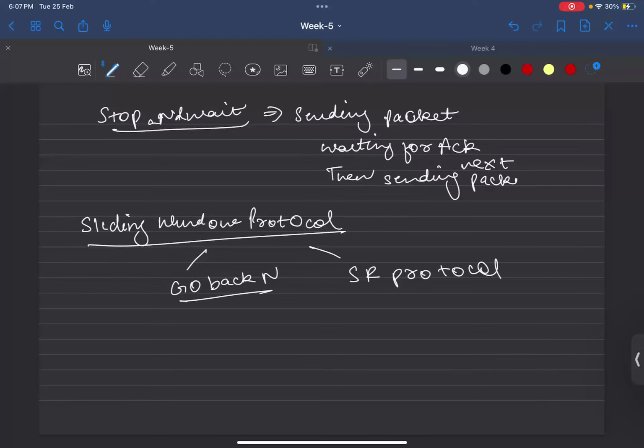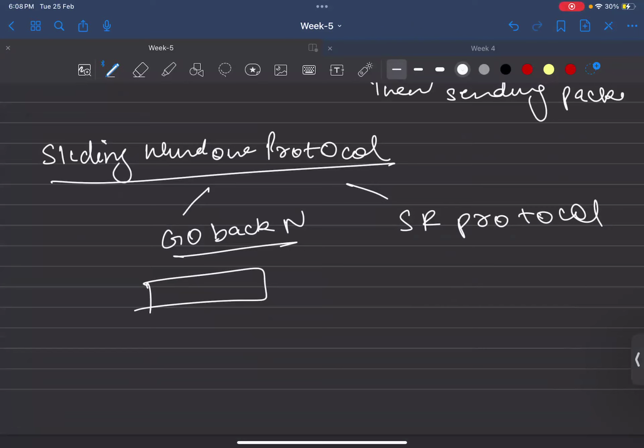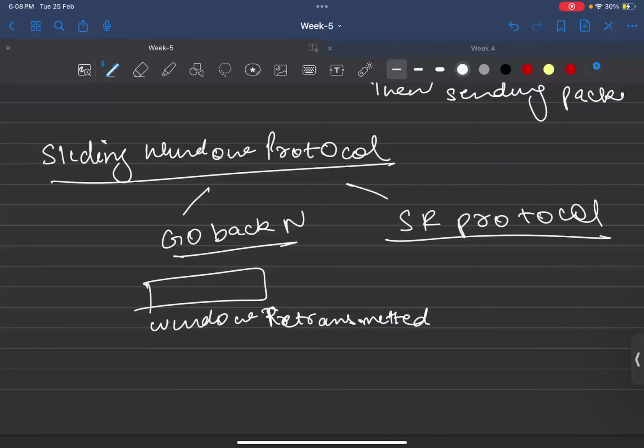As you told, Go-Back-N is like there is a window which is basically sliding. We have questions as well, so whoever is not able to understand will get full clarity with the questions we'll do. We have also solved MCQs for stop and wait and Go-Back-N. In Go-Back-N, if suppose a packet is lost, the whole window is retransmitted. Whereas in selective repeat, as the name says, only the lost packet is retransmitted. The whole window is not retransmitted.